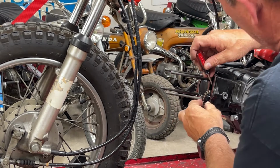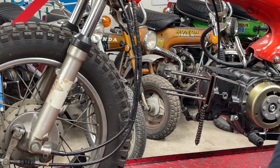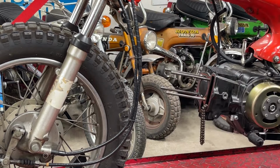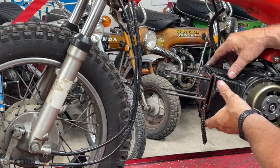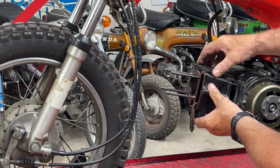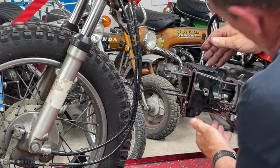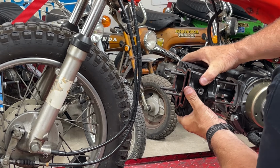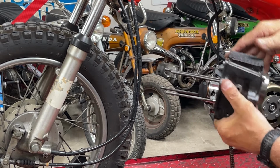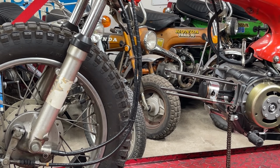Probably blocking view. I'm trying to get the little idler out of there. Okay. So I think we're ready to pull the cylinder. Although it gave me new gaskets, I want to make sure I don't tear these up. I've got a head gasket up here and I got a base gasket. Oh, O-ring there. All right. That looks good. Okay. All right. I'll set this over here on the bench. We'll come over here in just a minute.